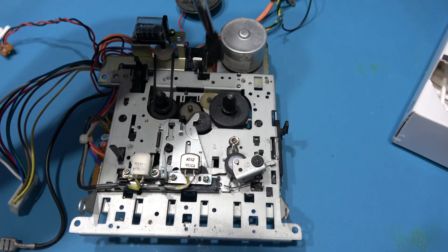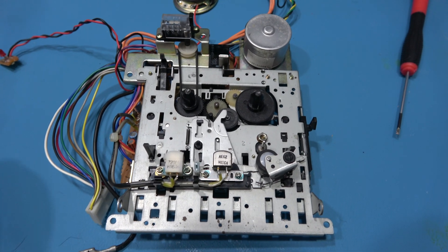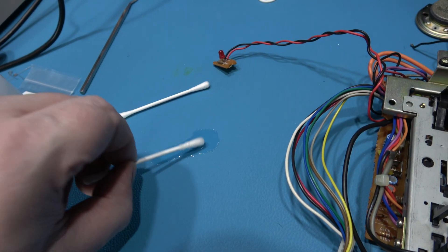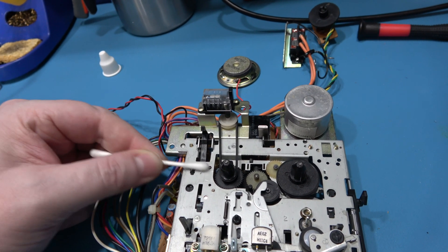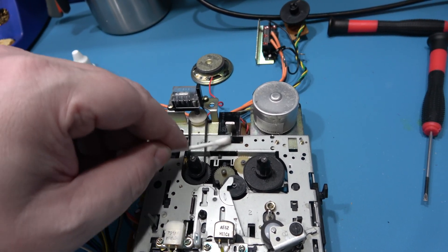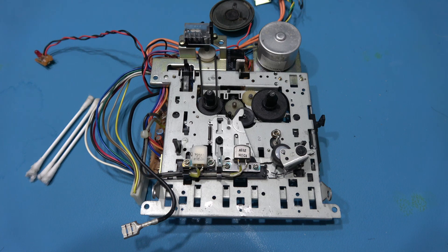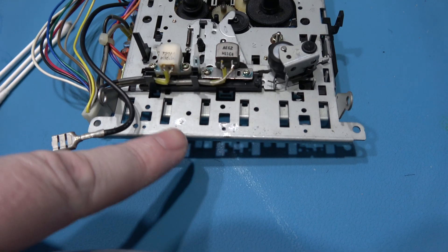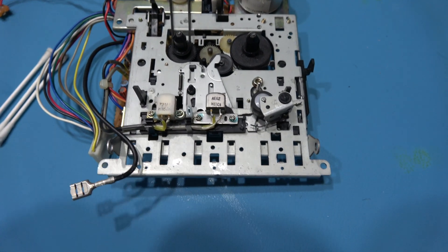Finished — that's all the surface dust off. What I'm going to do now is take a Q-tip, put a bit of isopropyl alcohol on it, and go around the mechanism giving it a really good clean. And that's the mechanism all cleaned. Surprisingly, it wasn't really that dirty. I removed a few rough spots — used my fibreglass pen on there, just ran it over lightly and got rid of them.